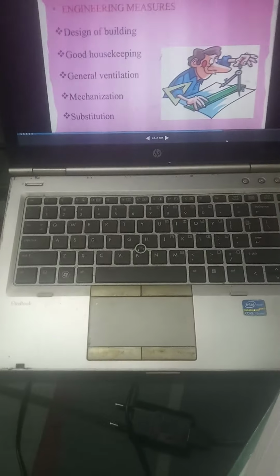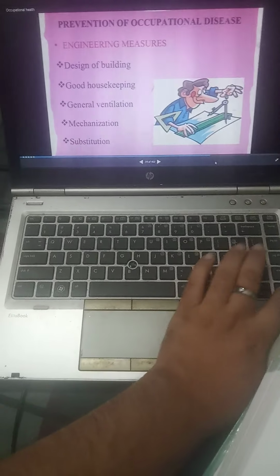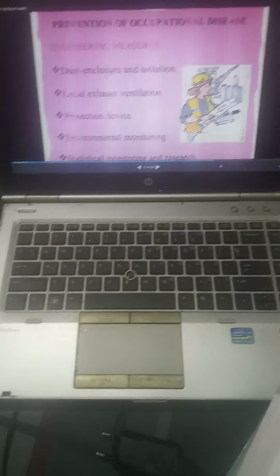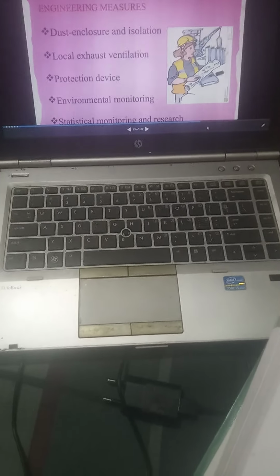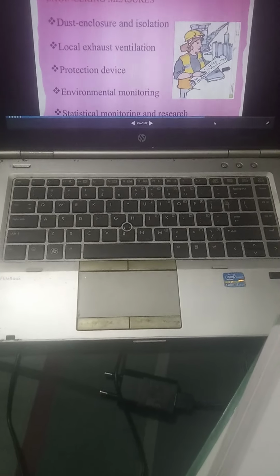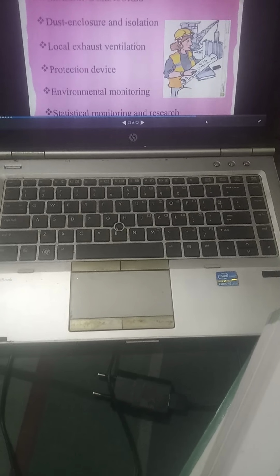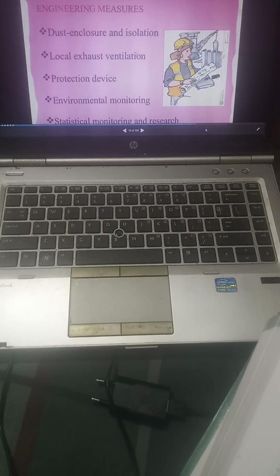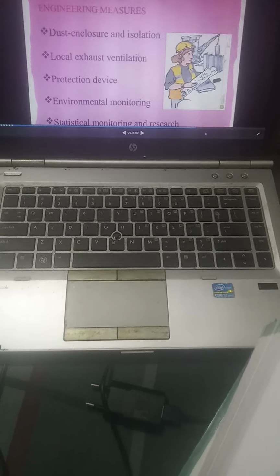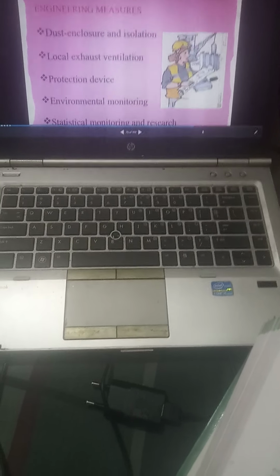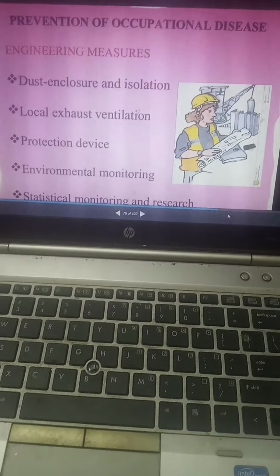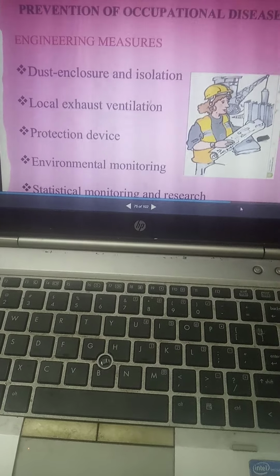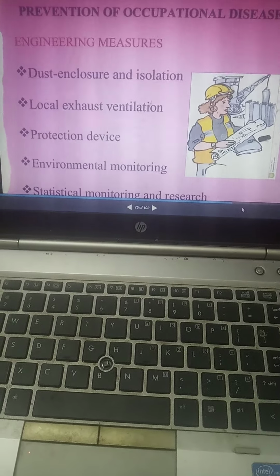Now, dust. The next thing we are going to discuss is dust enclosure and isolation. It is very important. Dust can be controlled at the point of origin by water sprays, wet drilling of rock, and inclusion of a little moisture in the material, which can make the processes of grinding, sieving, and mixing comparatively dust free. Wet methods should be tried to combat dust before more elaborate and expensive methods are adopted.